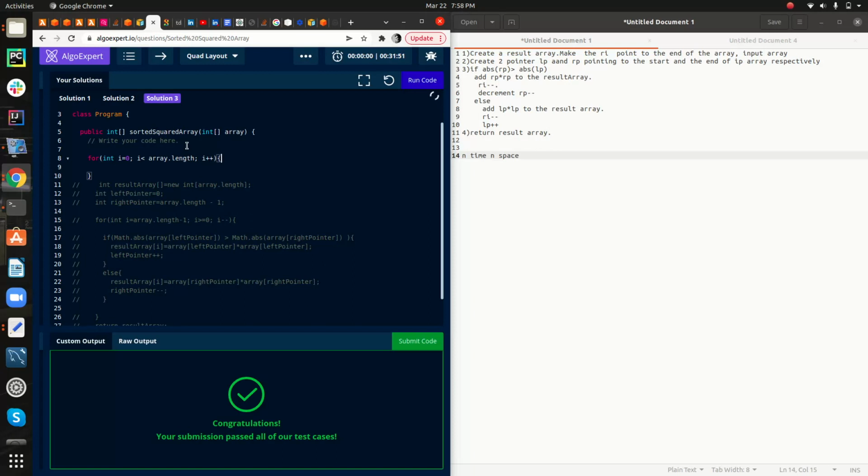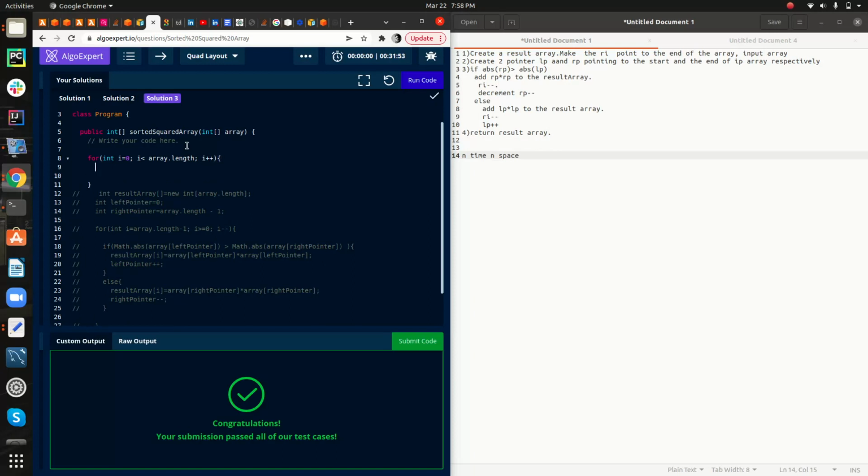After that, let's declare a result array. Square each of them.